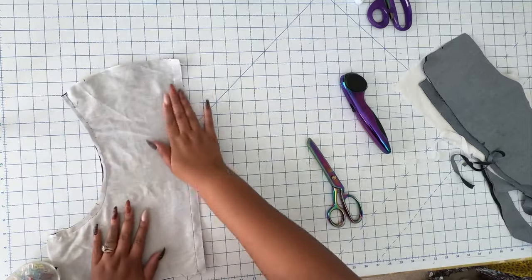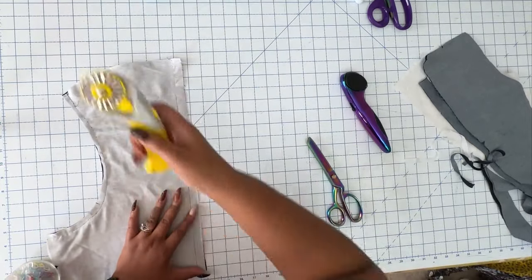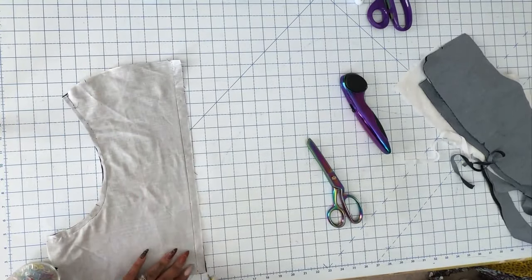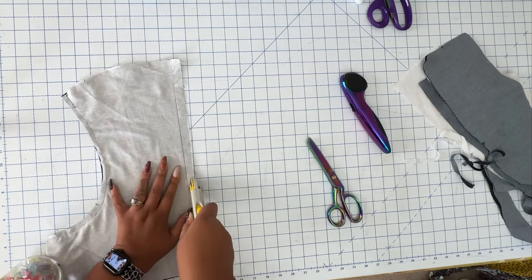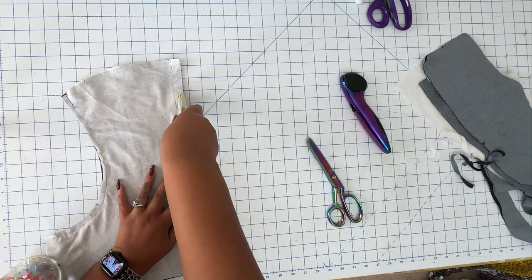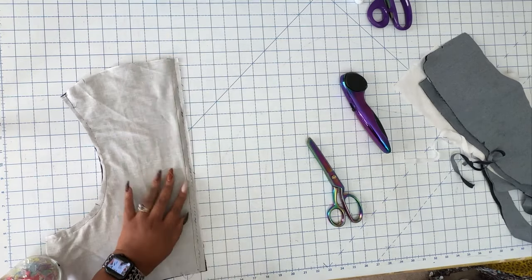I'm also gonna go ahead and trim down the seam allowance on the inside. And remember that we're repeating this for all four sides. I'm gonna use the rotary cutter with the pinking shears on this side just because I feel like it.